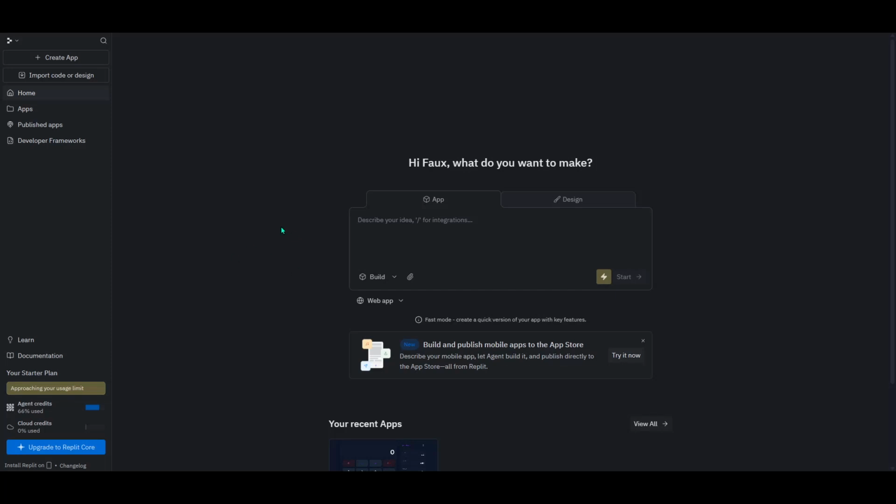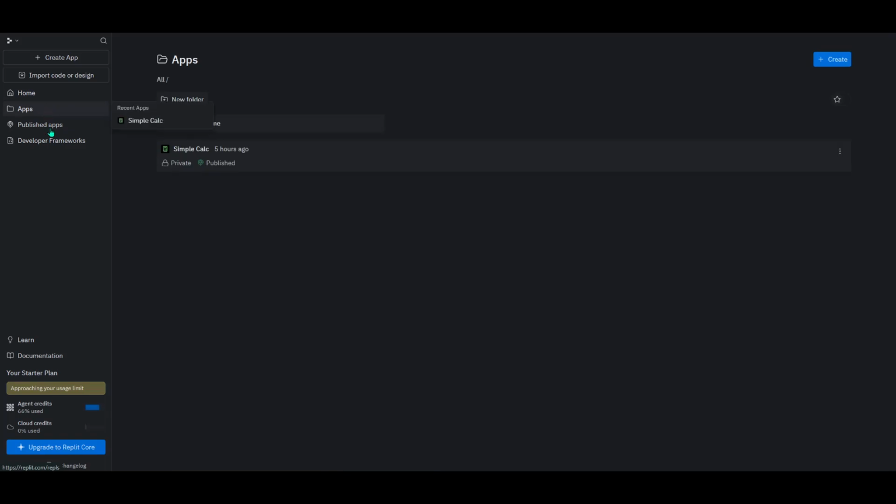In today's video, I'm going to teach you how to upload images in Replit. By the end, you'll know exactly where to click and how to get a whole folder of images into your project so you can use them right away.